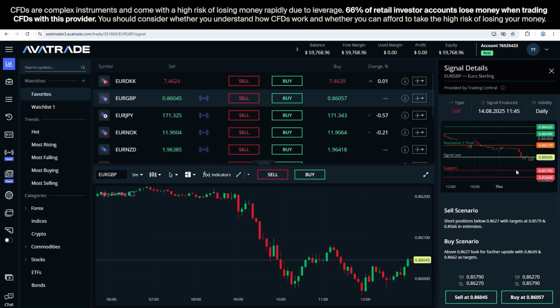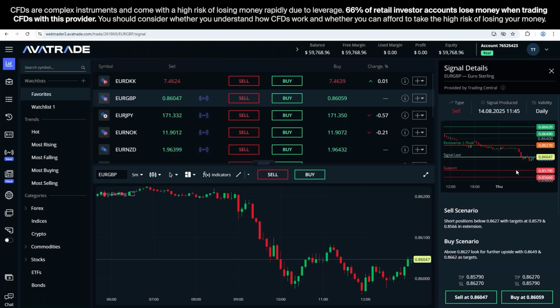And this is how I recommend that you use the signals on our platform and in our app. Don't just blindly follow the signals. Check the most recent fundamental news and then check the signal. And you might already have an expectation before you look at the signal that, hey, this should be telling me to go with the pound.